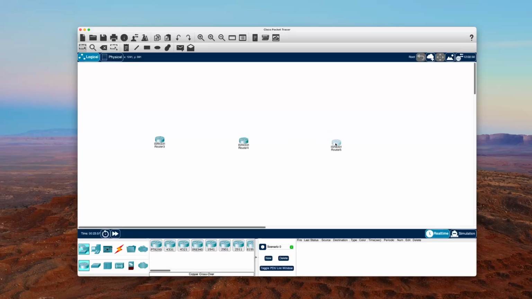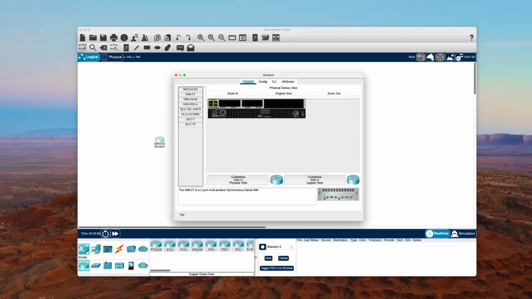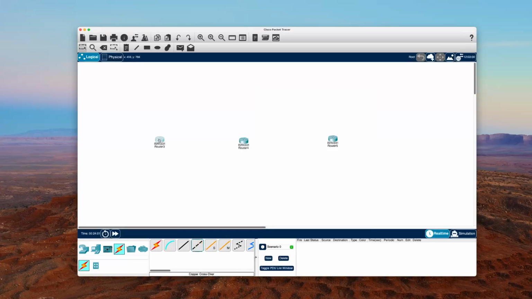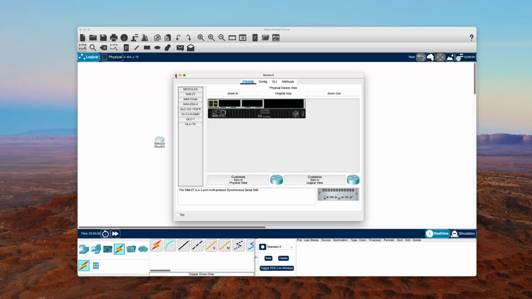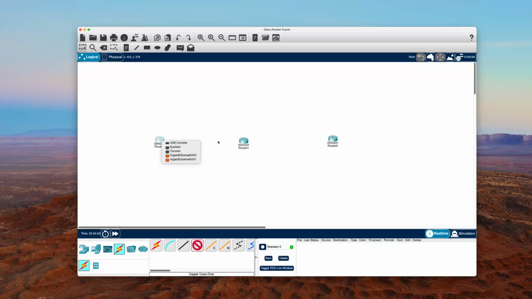Get these set up. You can see those there.